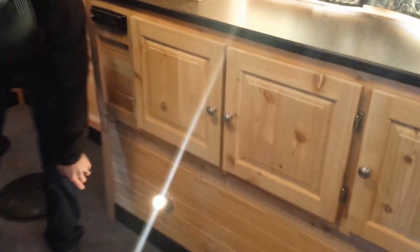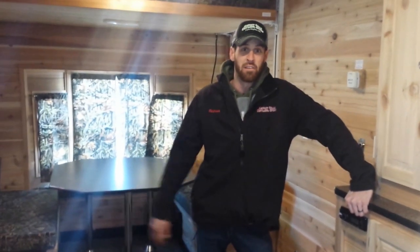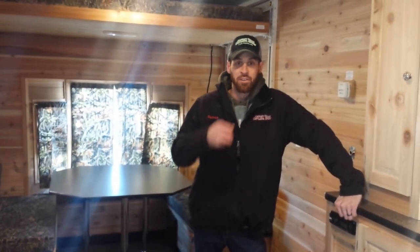There's one other thing to show you — the really bright LED lights, and that's another option you can get from Ice Castle, as well as the 4-inch diamond plate. You can get that in black or chrome, as well as many other options we could have done in your custom fish house. Come over to Smokey Hills and we'll have the fish house of your dreams designed right here.